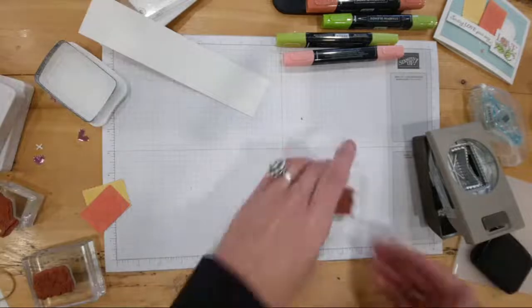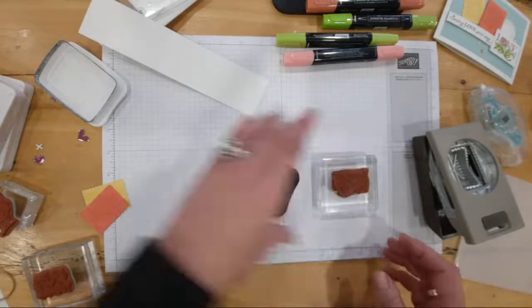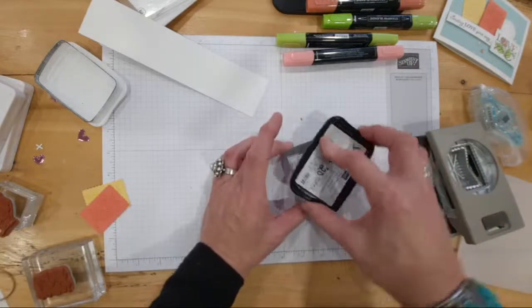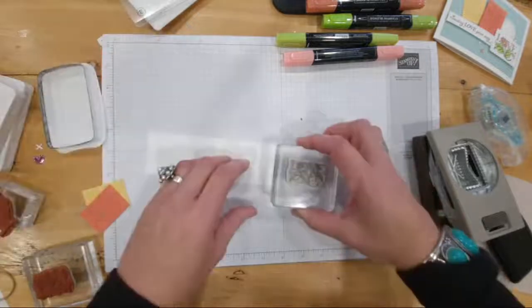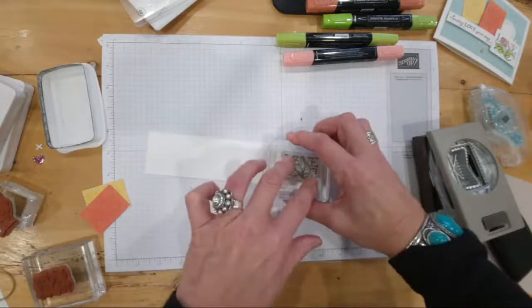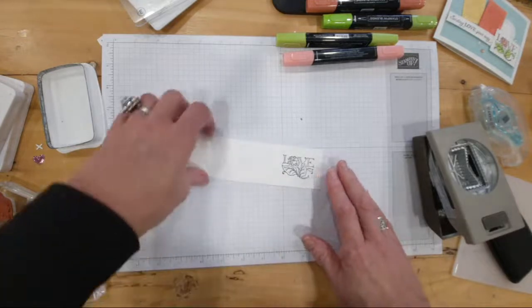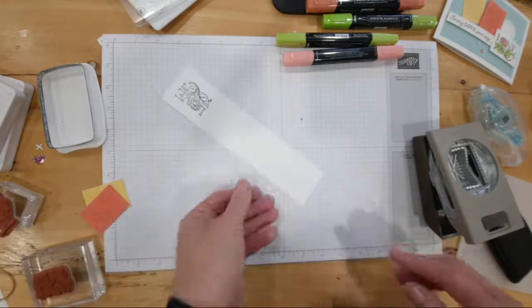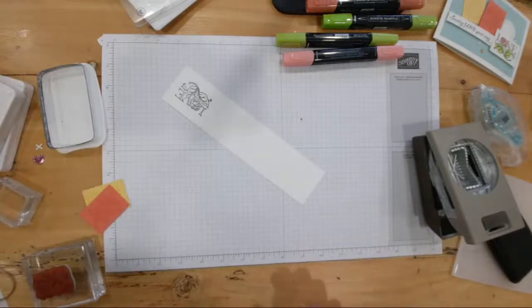So we're good. And I'm just going to stamp off in case it's a bit damp. And here we go. Oh, yeah. So I take the ink pad and apply it like that instead of the other way around. So here we go. And then with your white, you do want to give it just a minute to dry. Our Whisper White is a bit of a princess, and sometimes it smears if you stamp right away.